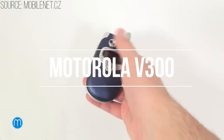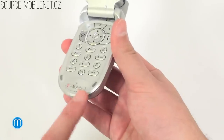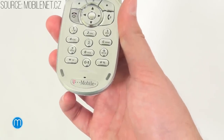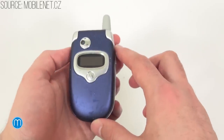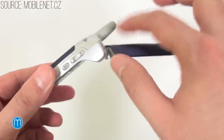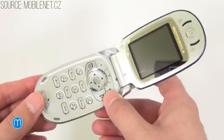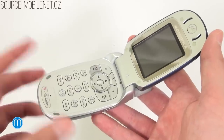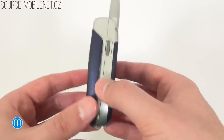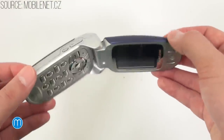If you didn't have the money to spend on the Motorola Razr back in 2004, you were probably settling for another alternative — the Motorola V300, or its many variants. This flip phone wasn't nearly as polished as the Razr, but for those on the other end of the price spectrum, it was simply the phone many people decided on for the savings. Covered in a rubbery bluish material, the V300 was still a looker. It covered the basics, offering a VGA camera, an external blue backlit display, and polyphonic ringtones, and was popular because of its inexpensive cost.